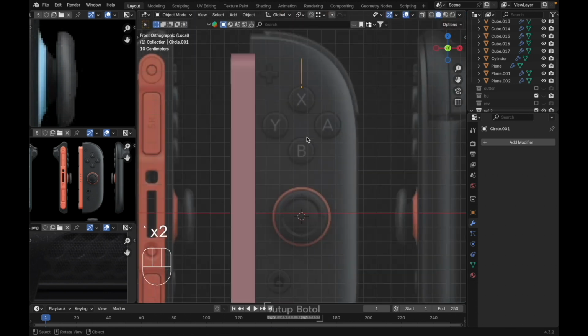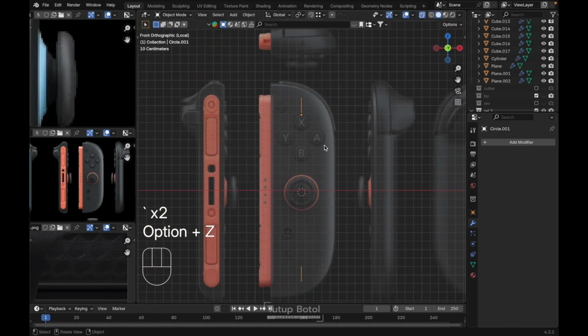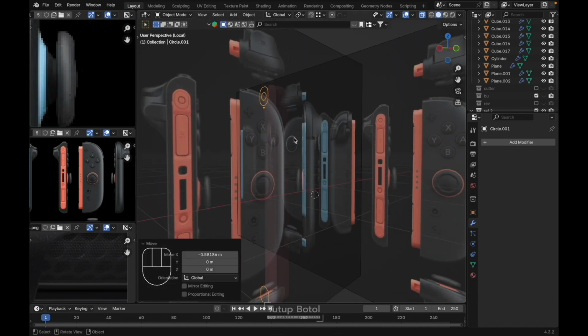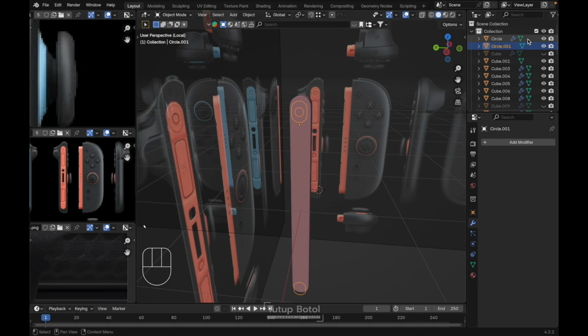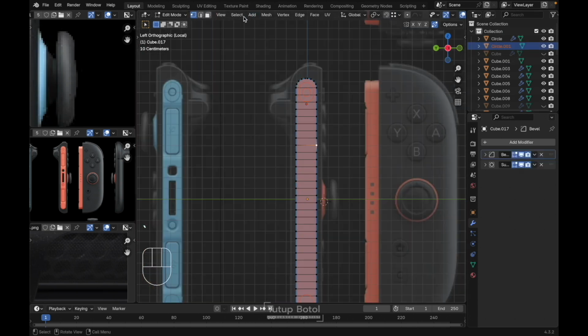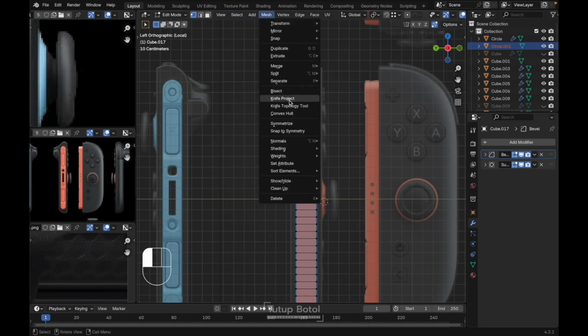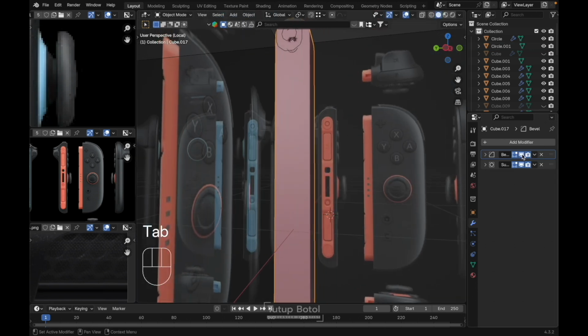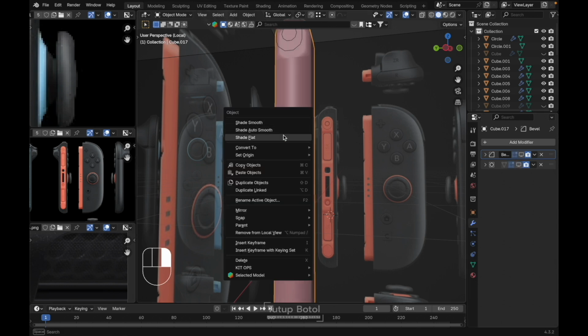go to the object mode, right view, this object, press GX, make sure it is over here, check the name of this object, it's the circle one, tab to the edit mode, select your circle here, go to the left view, go to the mesh, knife project, just like this. Then let's disable our modifier for now, shade flat.